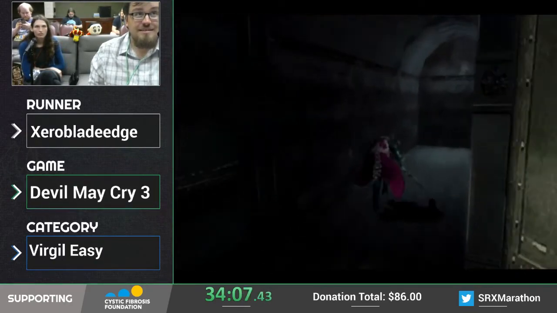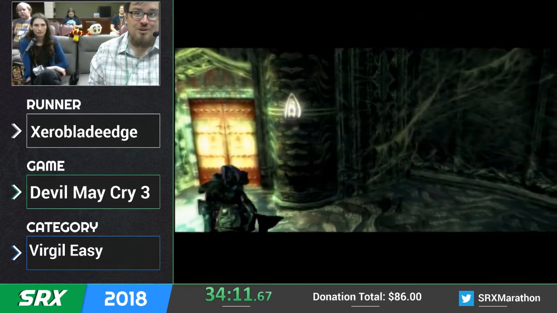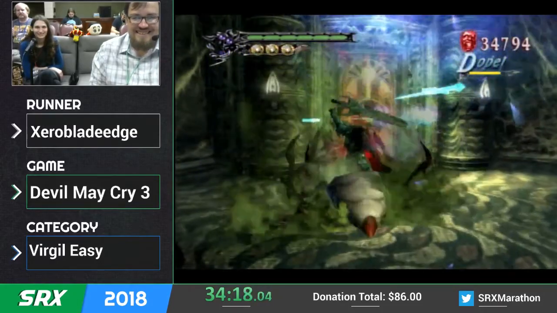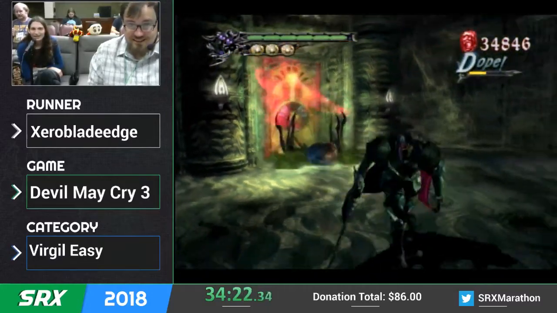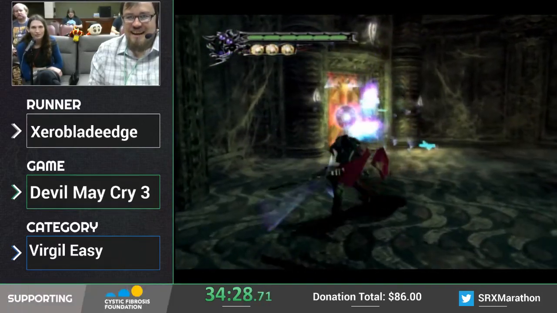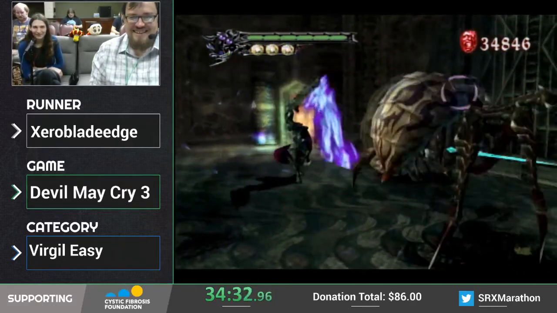Alright, so is this a potential world record? If you want to count the Super Corrupt Virgil as a category, then yeah, this would be a world record run automatically. For the memes, it's easy. Costumes are now categories. It's very easy to add categories on speedrun.com. Yeah, but I'm not a mod for it. You'll have to work it out with them.